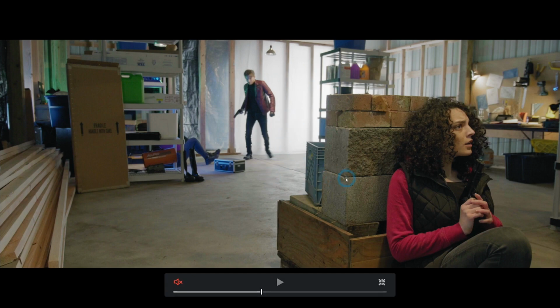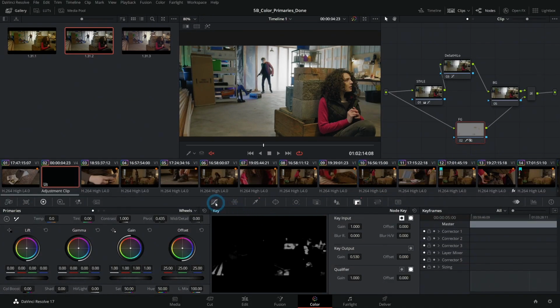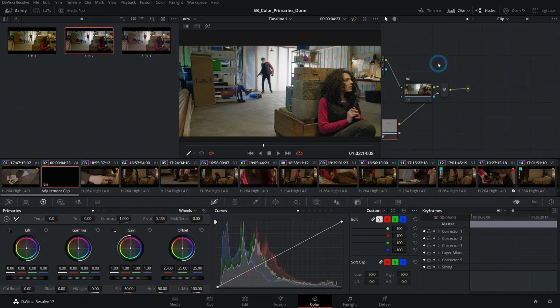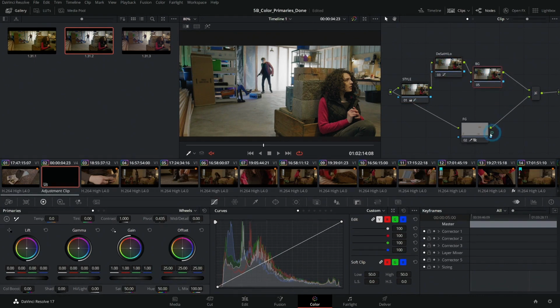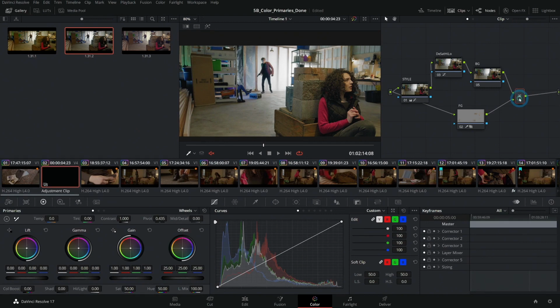I think maybe we could even go a little stronger with maybe some blue and maybe kind of desaturating some stuff. Now, when you desaturate things, the cool thing is that you don't have to desaturate everything. You don't need to just take all of the saturation down. You can actually leave some of the saturation in using our curves. So if we go to our curves here, and actually what I'll do is after all of this, let's just rearrange our nodes here. I like adding the skin tones back in. Let's go ahead and select our style node and go down here to our custom curves.